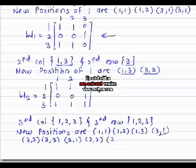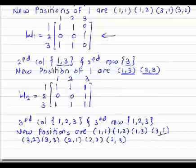See, (1,3) in the previous matrix is this entry, and (3,3) is this entry. This is (1,3) and this is (3,3). So now we go for the next step. In the next step, we are getting the last matrix, which is W3.